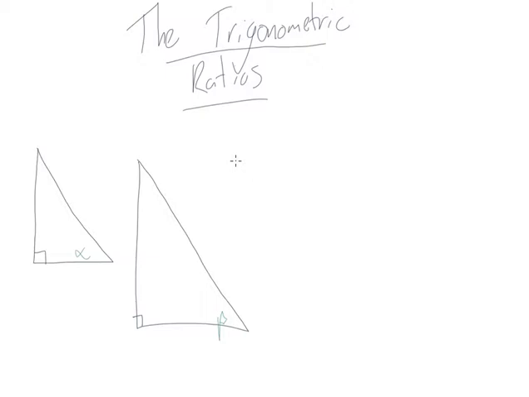So right angle triangles, all good. Here we are. Let's get into it. So I've got two right angle triangles here, and all the trig is really based around the idea of similar triangles and triangle ratios. So if I label my sides here, let's just say my two right angle triangles, make them similar, 5, 4, and 3. And this one here, this triangle will be double the size, so I'll make that 10, I'll make that 8, and this will be 6.